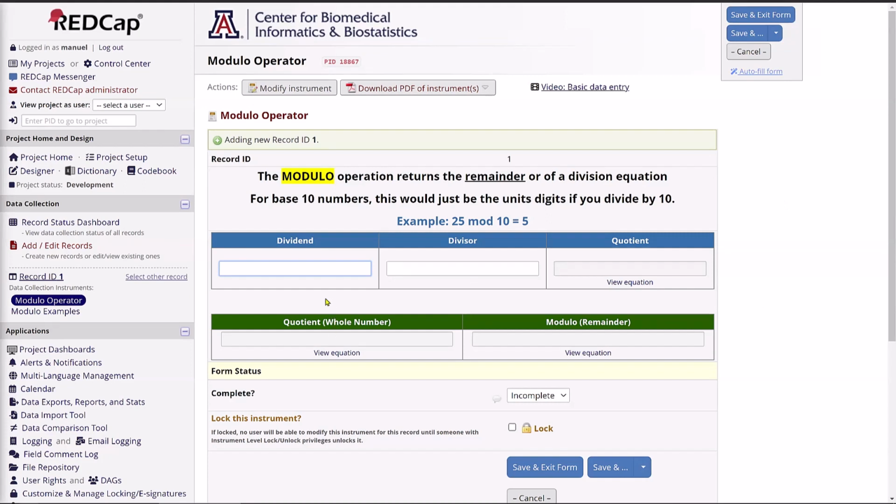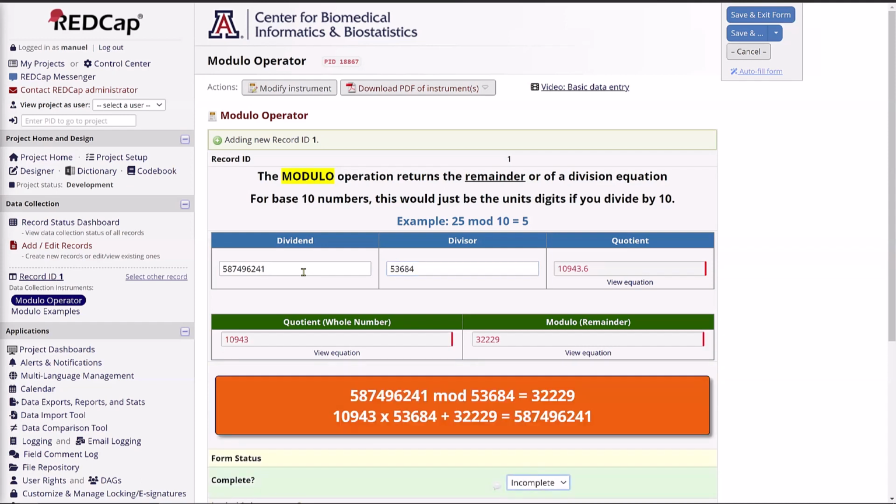So I just created this little project to show you something. I'm just getting a random number here, and we want to know if it's divisible by another random number. So you can see here in the quotient that there's a decimal place afterwards. And if you wanted to figure out what that remainder was, that 0.6, what does that equal? You would use the mod function.